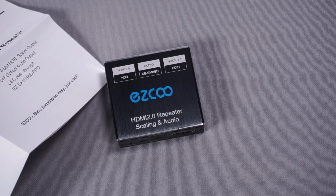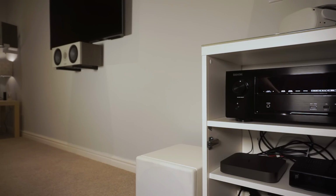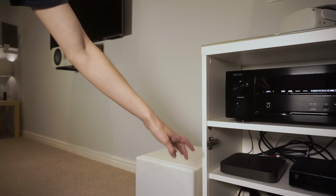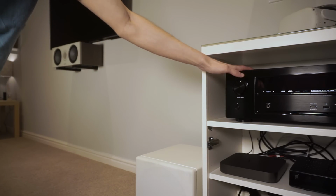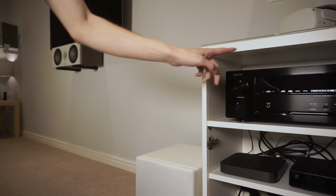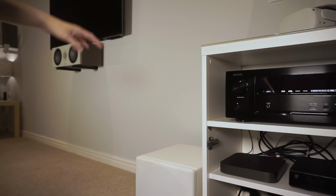So what we'll now do is we'll go away and try it out, see if it works and see if it solves my problem. Okay, so now let's try this out. So here's my setup here. I've shown this many times before, but we've got the Mac Mini that then connects into my AV receiver with an HDMI cable straight from the Mac Mini to the receiver into one of its inputs. And then the output of this receiver goes into a wall plate through an HDMI cable that runs through the wall and into the TV, which is a 4K TV.